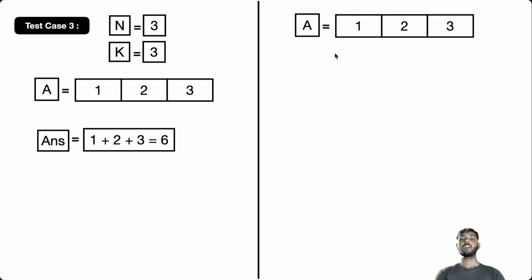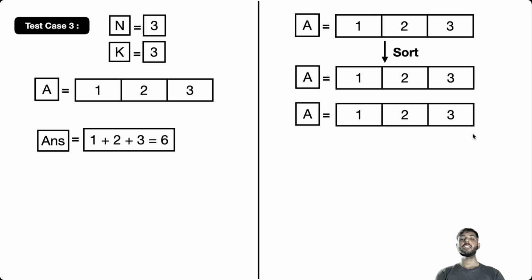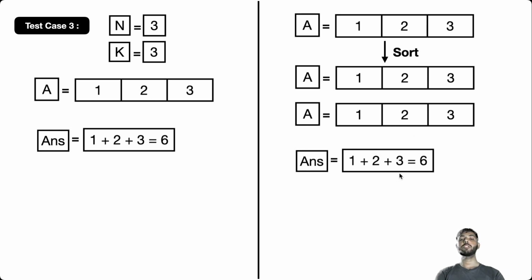Let's analyze it with our approach. This is our given array. The first thing we need to do is sort the given array. We get the same result, 1, 2 and 3. Now we need to select minimum negative elements and change them to positive elements. We can select 3 elements, but there are no negative elements, so we don't have to change any elements. We'll leave it as it is. This is our final array. Now from the final array we need to select all those elements which are greater than 0 and add them. So we get the answer 1 plus 2 plus 3, that is equal to 6. So I hope the approach is clear.